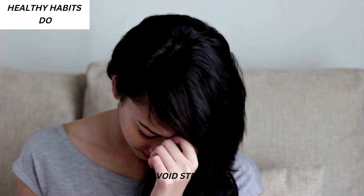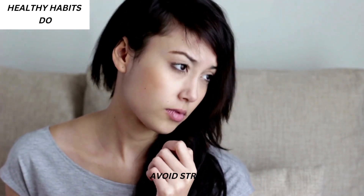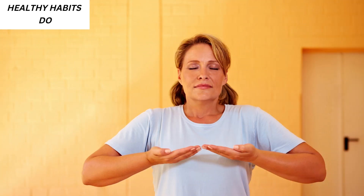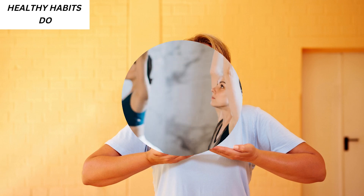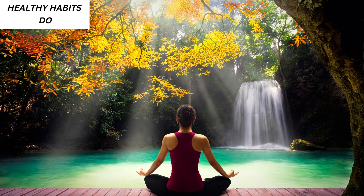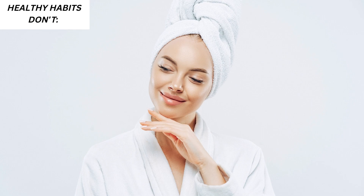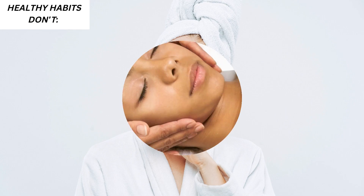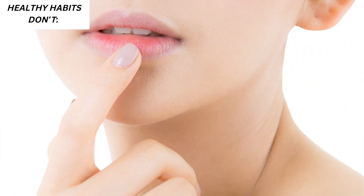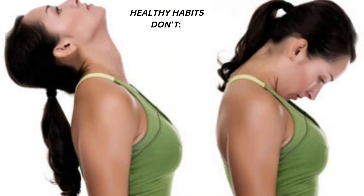10. Healthy habits. Do: Take time for yourself and try to avoid stress as much as possible. Stress causes your body to produce cortisol and other hormones, making the skin more oily. Practice stress management techniques like breathing exercises, yoga and meditation. The more you meditate, the more you radiate. Don't neglect your jawline and facial muscles. For just 5 minutes a day, perform a few facial exercises. You can jut out your lower lip to create wrinkles on the chin, then lower your chin to your chest. Another exercise is to look up towards the ceiling and pout — it stretches out the muscles making the skin more firm.